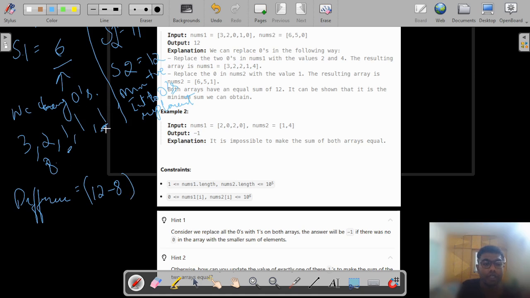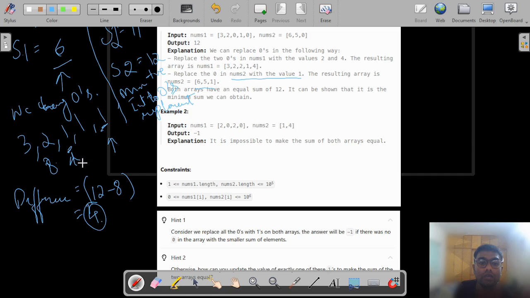So we can change this specific value by an additional 4. If we replace zeros in nums with 1, the resulting array will be this way, and we can use this to move the extra value to here.